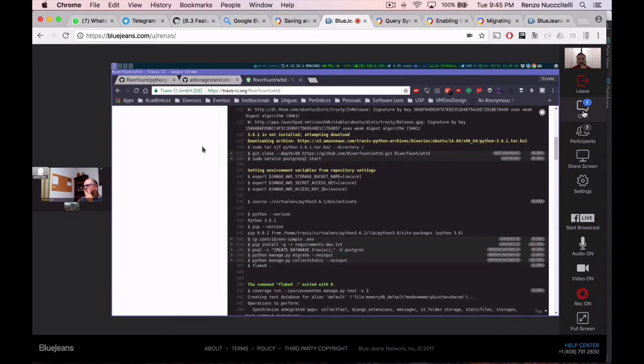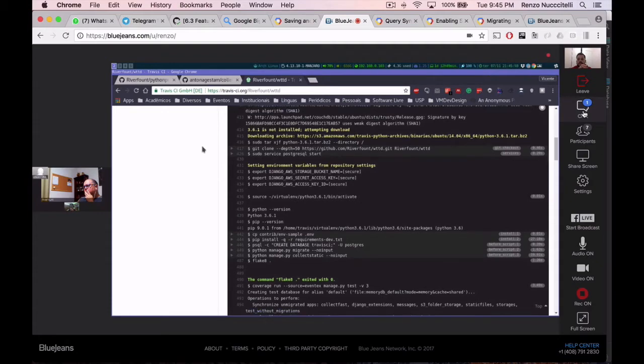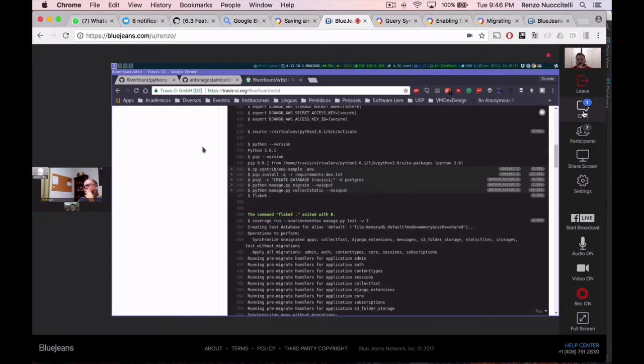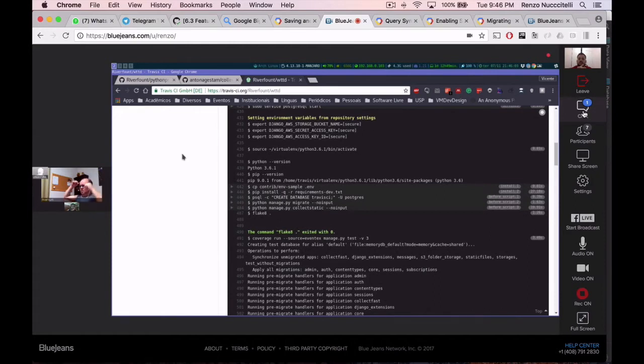So I understand then you need to set the access key ID, because you have to run the continuous deploy. Okay. That's right. It's the same environment.